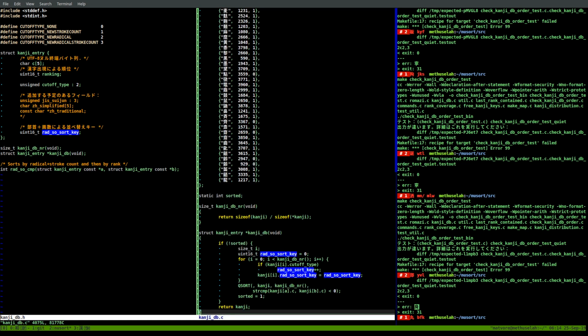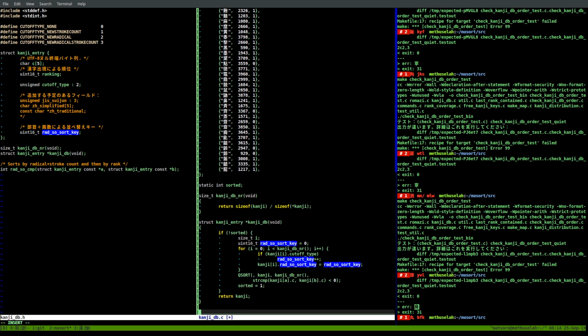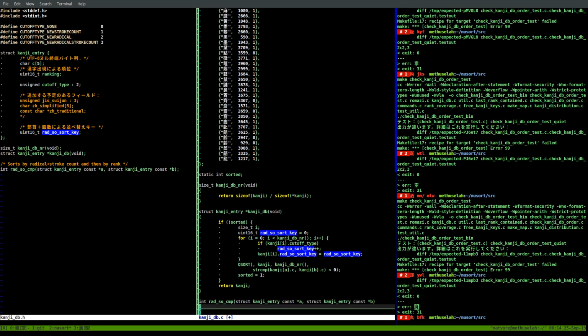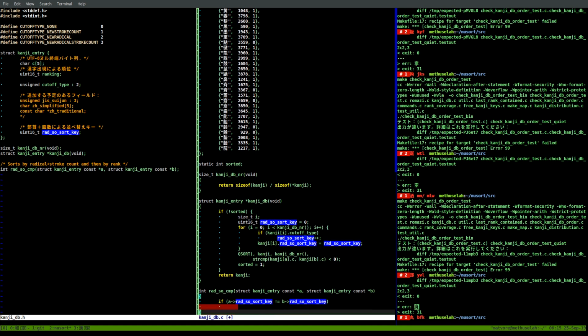we may never have to worry about anything after by rank. So let's just sort by the rest, but simply by radical stroke count and then by rank. So if a dash rad so sort key is not equal to b rad so sort key, then these are two uint16 types.